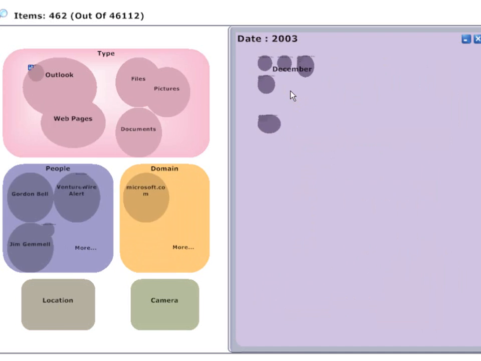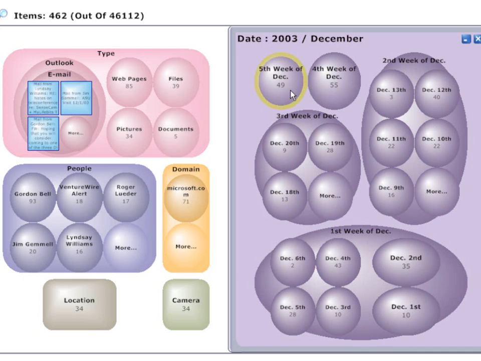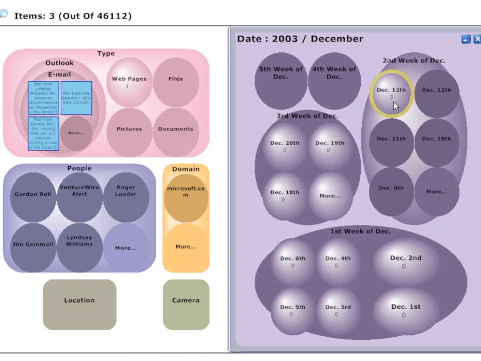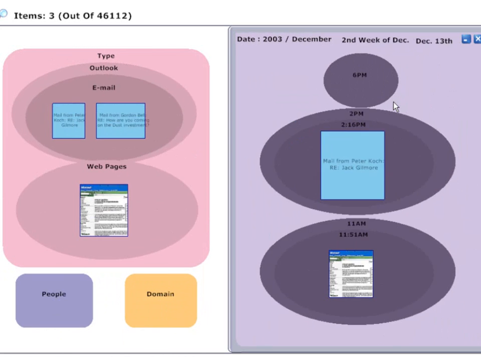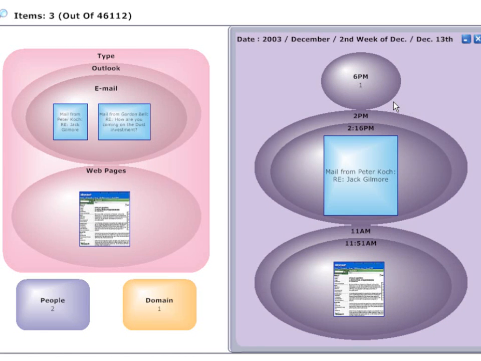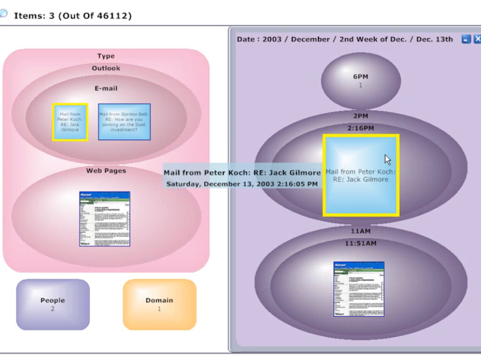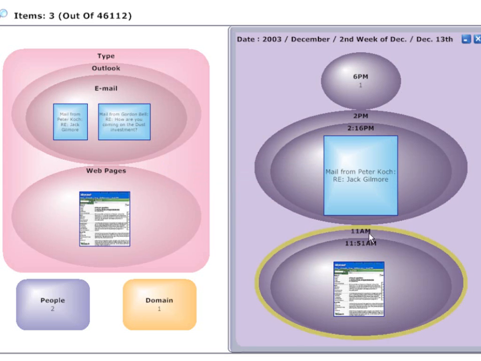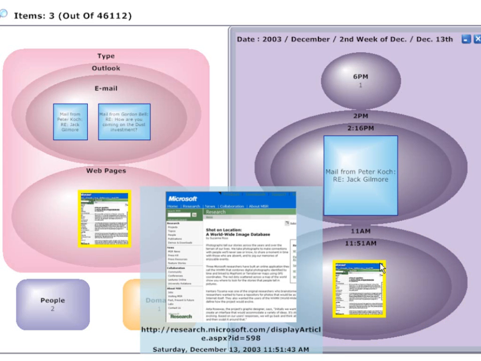With the remaining unselected facets on the left, the screen is reorganized to show facets and facet values that can be used to further filter the remaining dataset items. When the dataset is sufficiently narrowed, thumbnails of the individual items begin to appear. Hovering on the thumbnails offers a more detailed pop-up preview of the item.